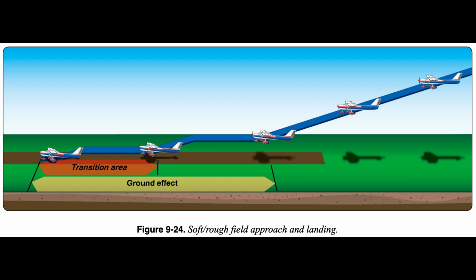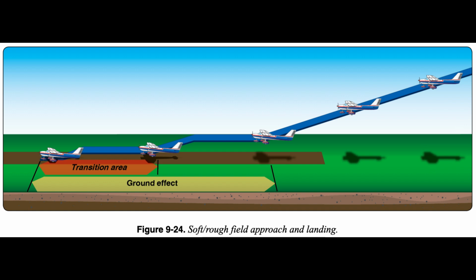Field conditions may warrant that the pilot maintain a flight condition in which the main wheels are just touching the surface but the weight of the airplane is still being supported by the wings until a suitable taxi surface is reached. At any time during this transition phase, before the weight of the airplane is being supported by the wheels, and before the nose wheel is on the surface, the ability is retained to apply full power and perform a safe takeoff, obstacle clearance and field length permitting, should the pilot elect to abandon the landing.